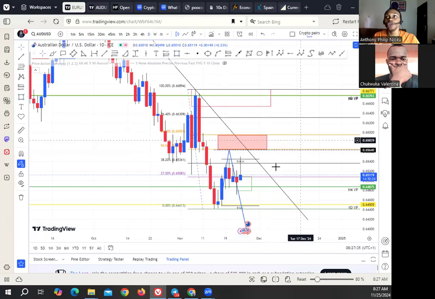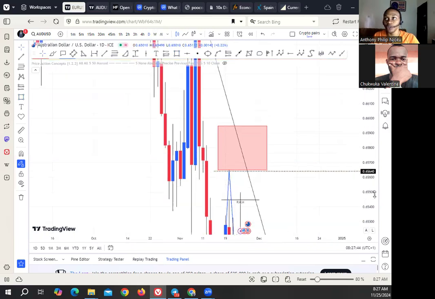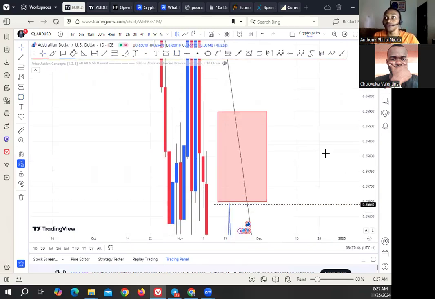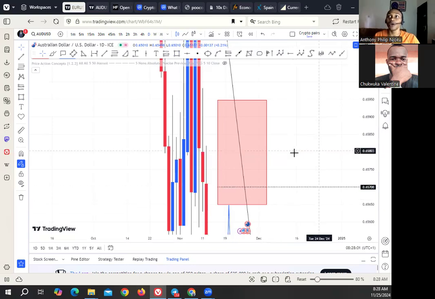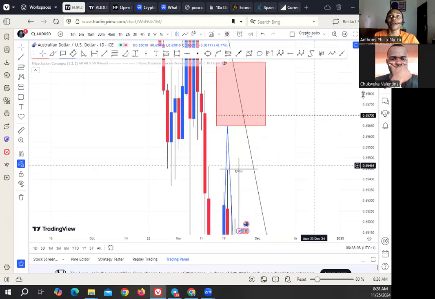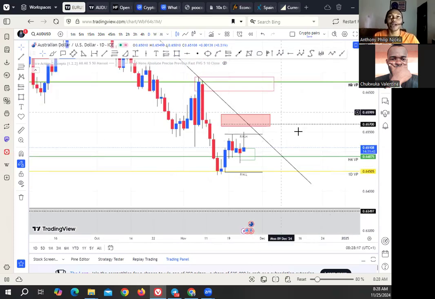One thing you should know about AUD is that it likes round numbers. If you're able to find a round number within this zone, the round numbers I see within this zone are the 0.6570 round number, psychological level. We also have 0.6580 round number. We have 0.6590. So those are round numbers AUD likes to respect psychologically before the market can have any other move to the downside. So that's literally what I see right now for AUD against USD on the daily time frame.